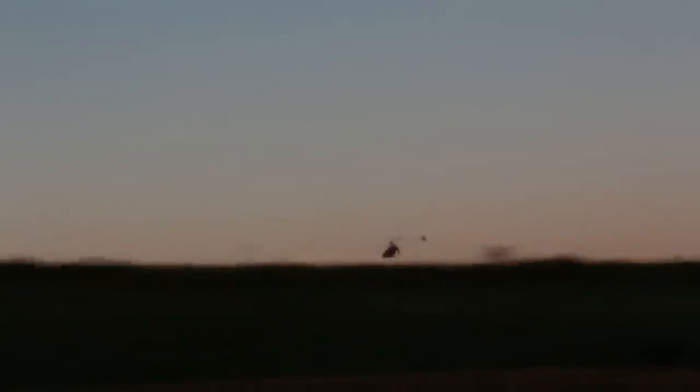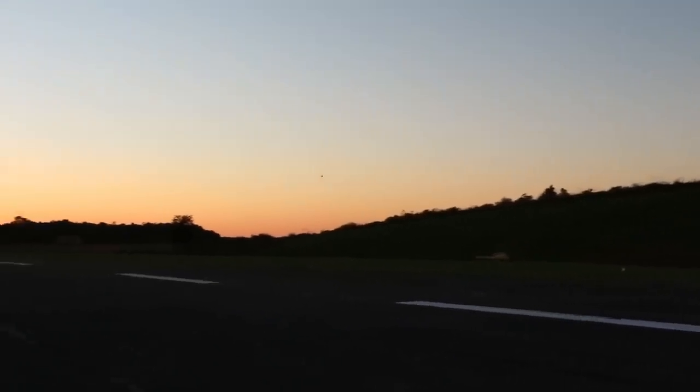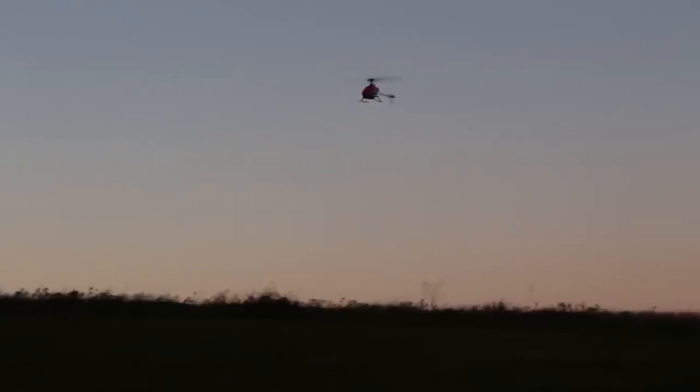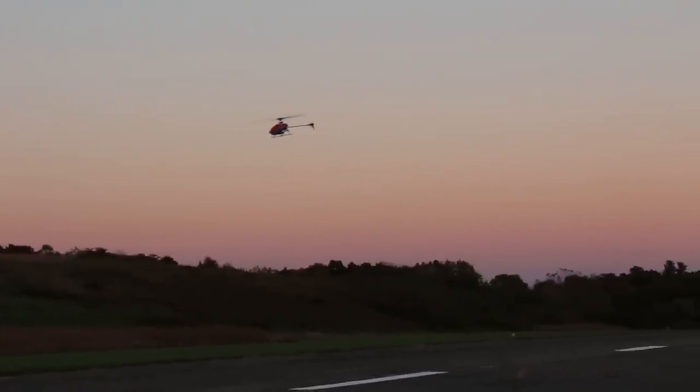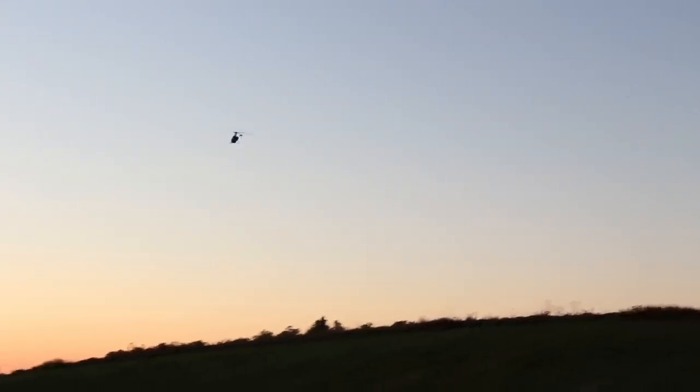Let's rotate it back around. We can do stunt spins too. Throttling down a little bit so we can get right on top of the hill. This helicopter is really easy to fly. Let's try my stunt spins — I'll get it in a little closer. It sounds good too. I really like this helicopter. This is the high rate, and you just push the left stick all the way over one way or the other, back and forth if you want to, and you do these stunt spins. They look kind of fancy to a beginner pilot, but they're definitely not like the real pro 3D pilots out there. Those people are absolutely nuts.